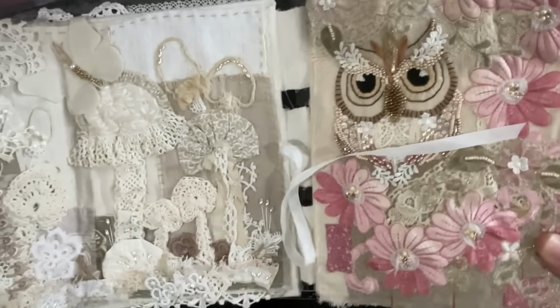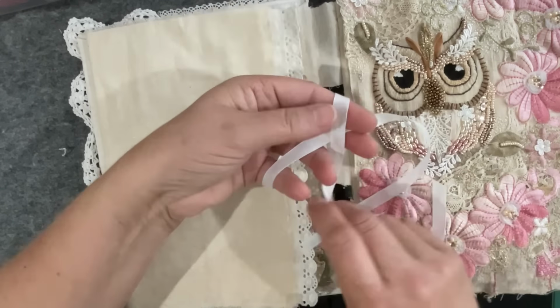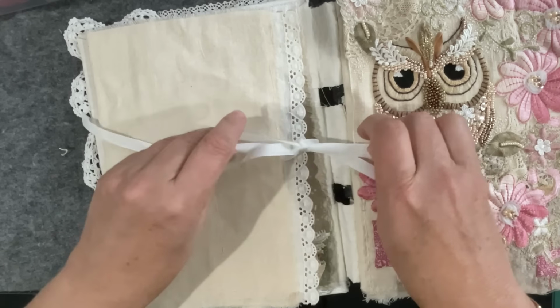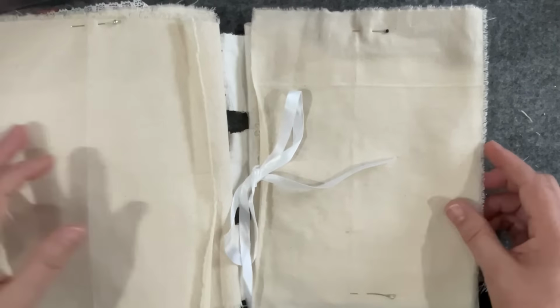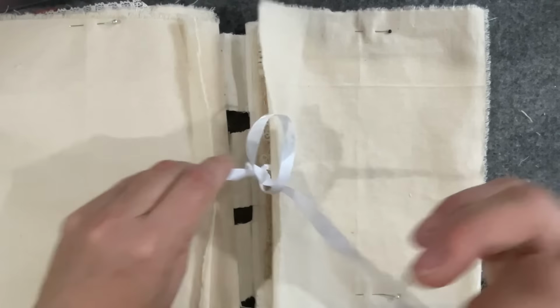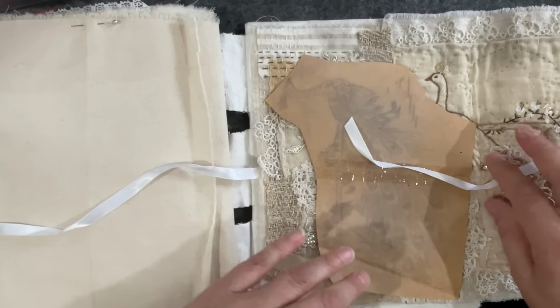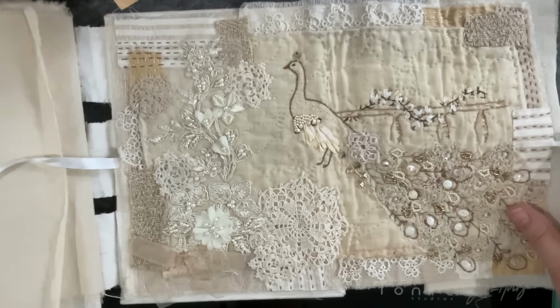So this book has a flip out at the front and the back. It's something now I add to all my journals because it gives you that spot for a landscape image. And in the back, I've got Percy the Peacock. That's a video series I did when I was on holidays, and it was a project that I did while I was on a cruise ship.